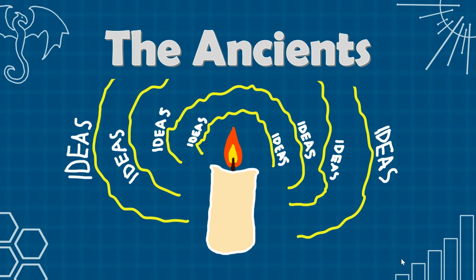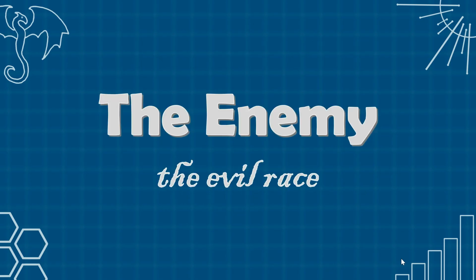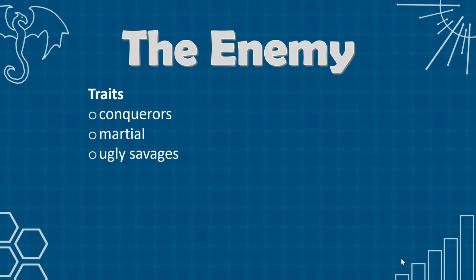In the novel I'm writing currently, the ancestor race is a species of giant sapient octopi that created humans and was destroyed by them, but still survives as bodiless spirits. The enemy or the evil race: a force that only seeks to destroy and conquer, opposing all the other races, almost always very martial, suiting their antagonistic role, and often ugly savages, almost animalistic, making their death less morally debatable.